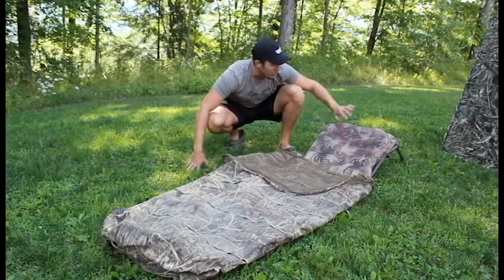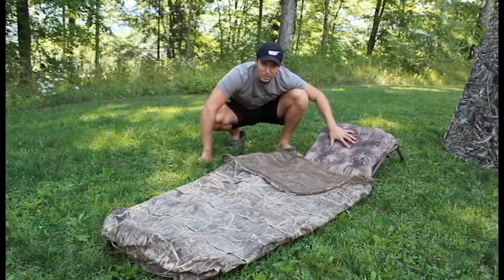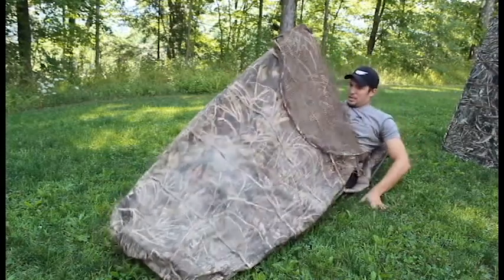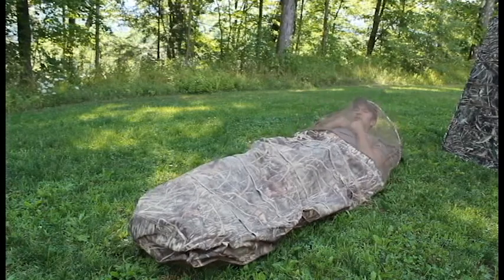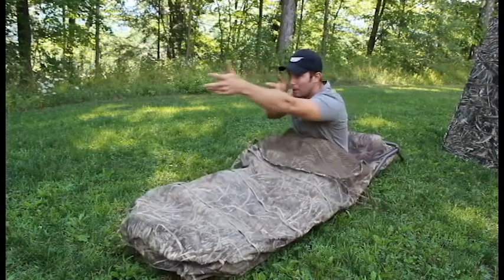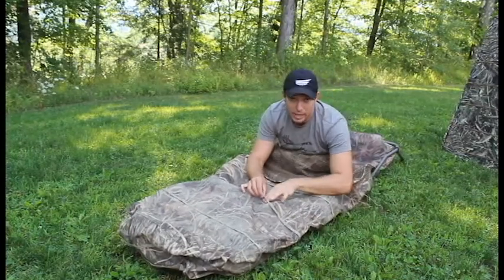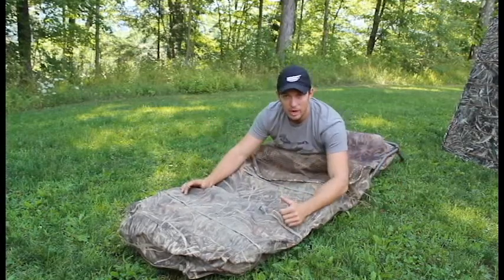The way it works is this: you have the headrest here, which I actually spray painted with some stencils in order to give it some breakup, but they normally come in like a slate gray color. Then it opens up like a sleeping bag. So you just open the sleeping bag up, you can lay down in it like this, and then you take the mesh, you cover your face up, wait for the birds to show up, and when the birds fly overhead, you pop up and whack them. This blind also has, like the other blinds you're going to see, these little elastic bands which allow you to stuff plant matter that's found in the local area in order to make your blind blend with the rest of the environment that you're hiding in.